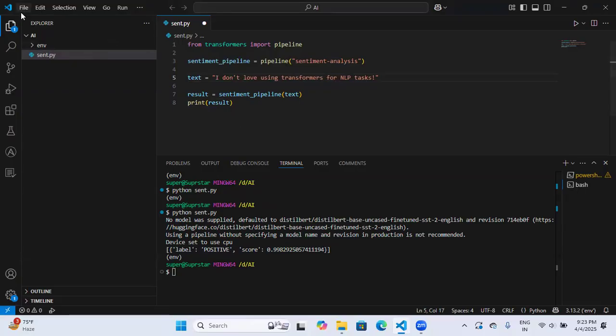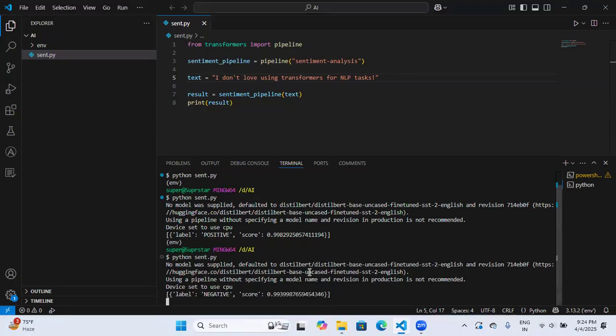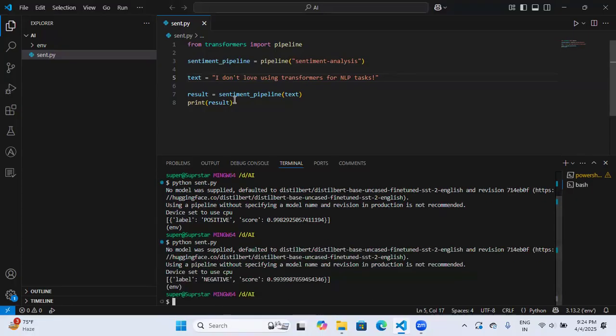Now let's run the code and see. It should give us a negative comment. Let us wait for some time. It started running. This is the negative, right? So like this, you can detect the sentiment of your text or sentence by using this sentiment analysis model. This is a predefined model. If you want, you can customize your model and then retrain it.